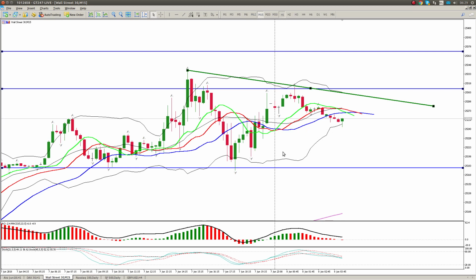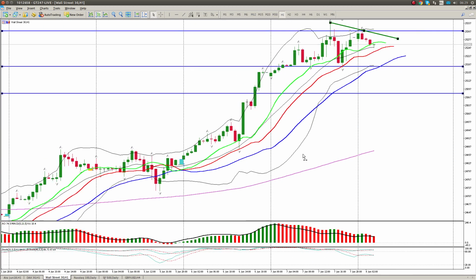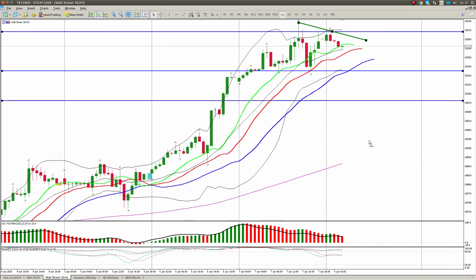Let me just get back to the hour. This is a very strong uptrend, and it's going to take quite a bit for it to change. Unless Trump does something strange today, but that I doubt as well. We've got the G7 summit happening now. So I think I'm going to be rather cautious on the Dow. I will park it for today. Not going to trade it. I'll focus on the DAX and the Aussie for today, and see what happens on Monday.